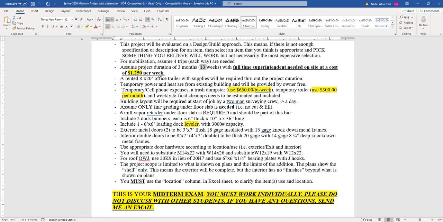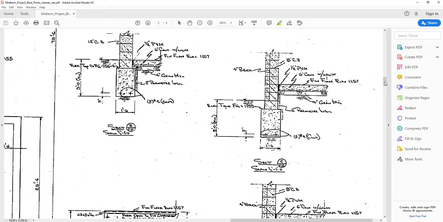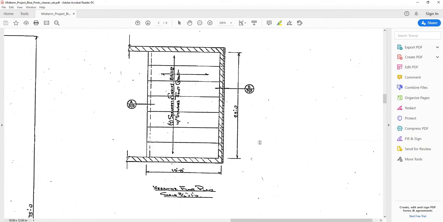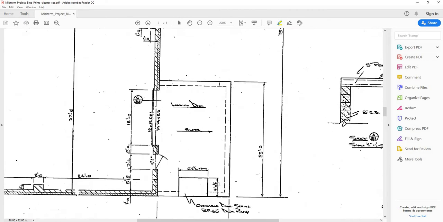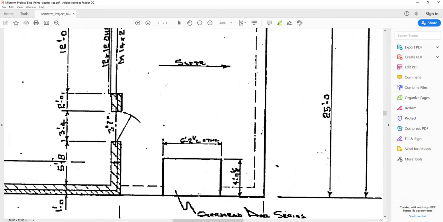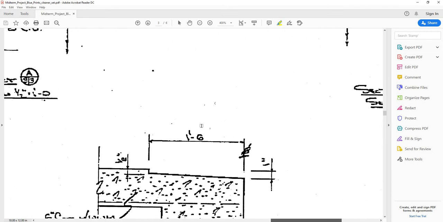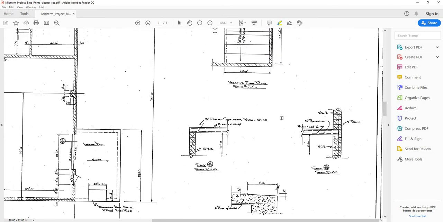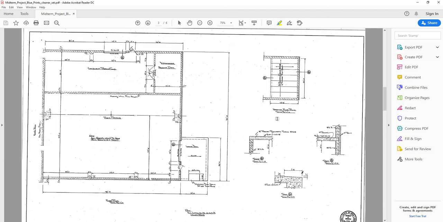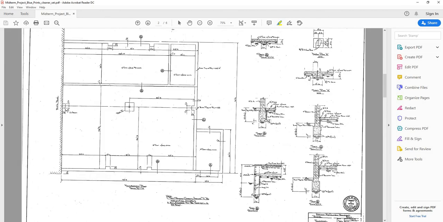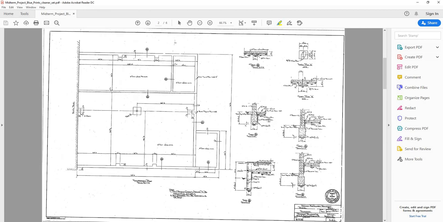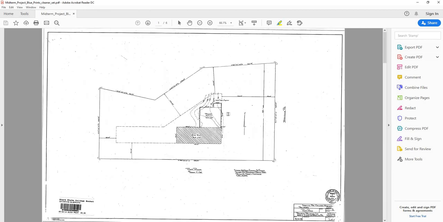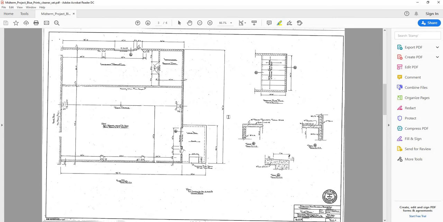This one actually goes in, if you're not familiar with that part, this one goes into this kind of like a cavity here. And it is 6 by 6. I just called it for 6 by 6 to make it simplified, and you can be able to find it. And in here is basically where it goes. And then in here's that dock, that's actually leveled.